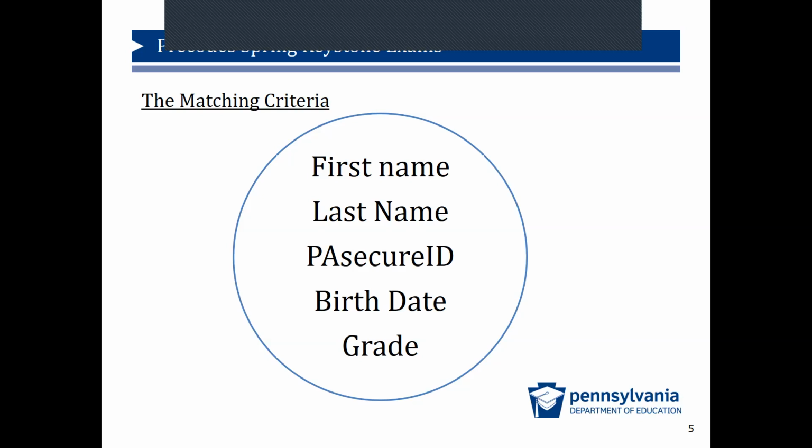The name should match the same name as listed in the PA Secure ID system. Please make sure the student's PA Secure ID is unique to the student. Students with 2 IDs or 2 students sharing 1 ID should be resolved by contacting the PIMS help desk. Please be sure birth date is accurate. And grade must match in both the student and school enrollment templates.